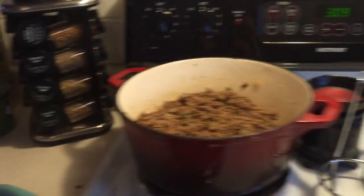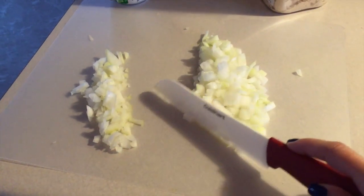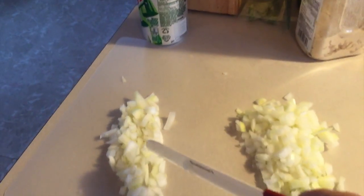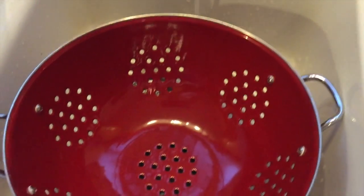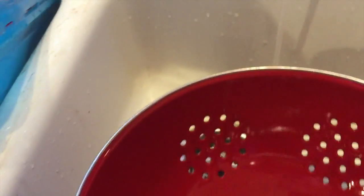I need to drain my hamburger so I can let it cool and then vacuum seal it. I'll do a chunk of onion for tacos tomorrow, and then the rest I'll use to go in with the sloppy joes. I'm going to dice this up a little bit finer for tacos. Onions and beef for sloppy joes, onions and beef for tacos. Normally I drain my hamburger into a can, but because it's such a big pot of 4 pounds of burger, I'm just going to drain it in my colander with hot water running so the grease doesn't harden.